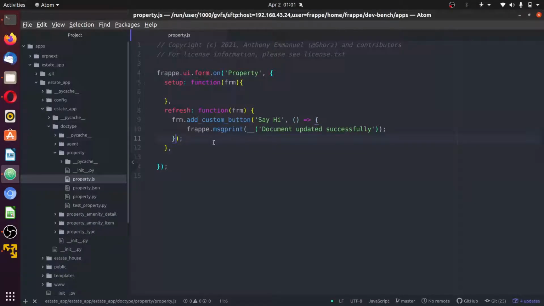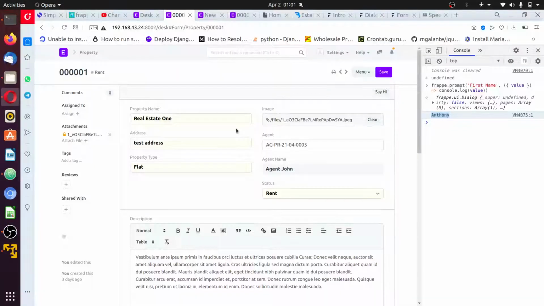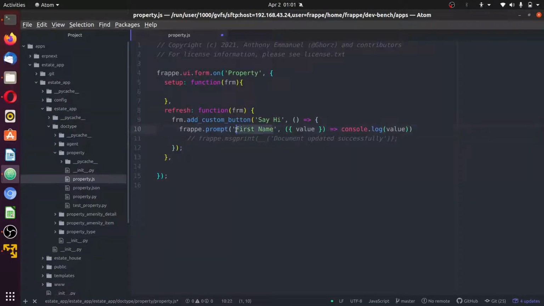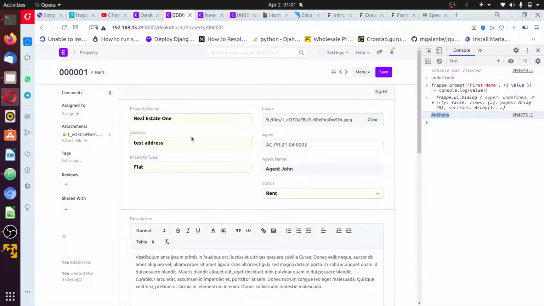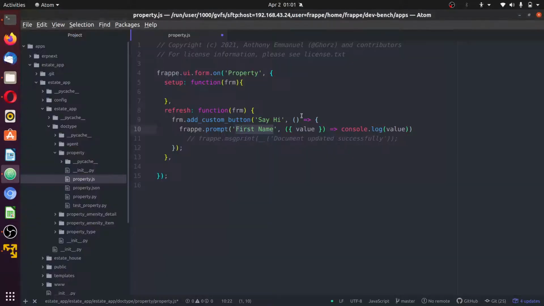Okay. What I can do here is comment this out first, paste the code above. Frappe dot. What I want to change is this address. I'll call this address. Okay, good.